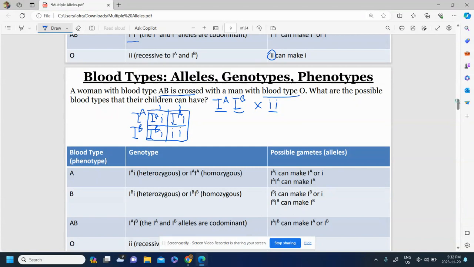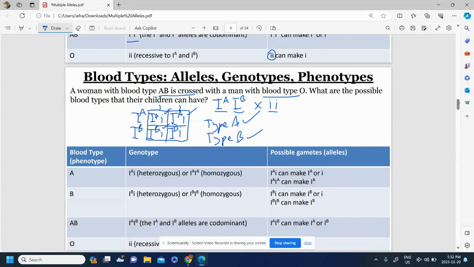So the possible blood types children can have, well, we have definitely type A. Type A comes from the IAi's there and there. We have type B, comes from the IBi there. Oh, and I made a mistake over here. I accidentally put ii, and if you noticed and you were screaming, well, no, don't do that. Good, good. This should be IBi as well. So simply type A and type B is all you could make. And it looks like it's 50-50, 50% type A, 50% type B.